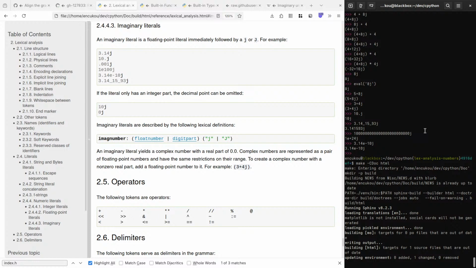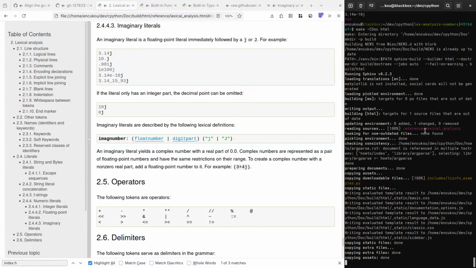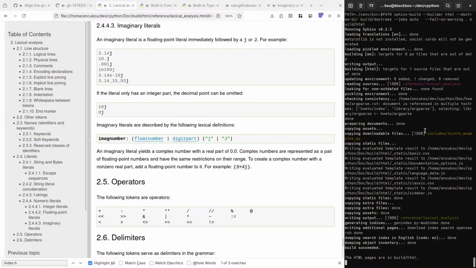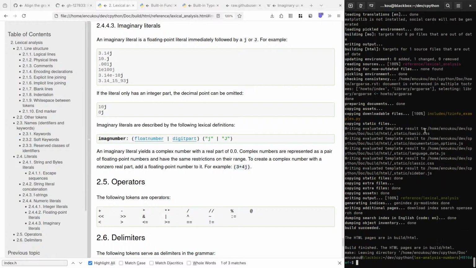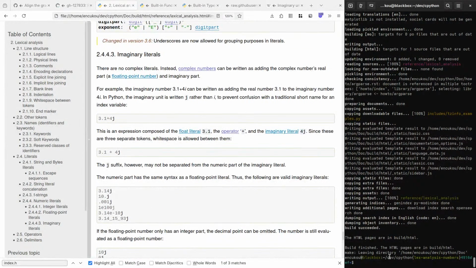I just wait for Sphinx to update the environment. Is there any way to see what Sphinx is doing? Pickling the environment. It is strange that it's taking so long to pickle, because pickling is just writing to disk. It's really nothing more than that. So it really shouldn't be taking that long.